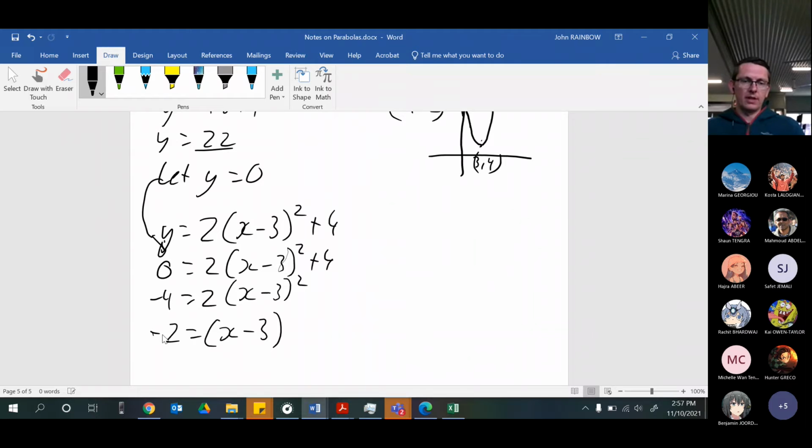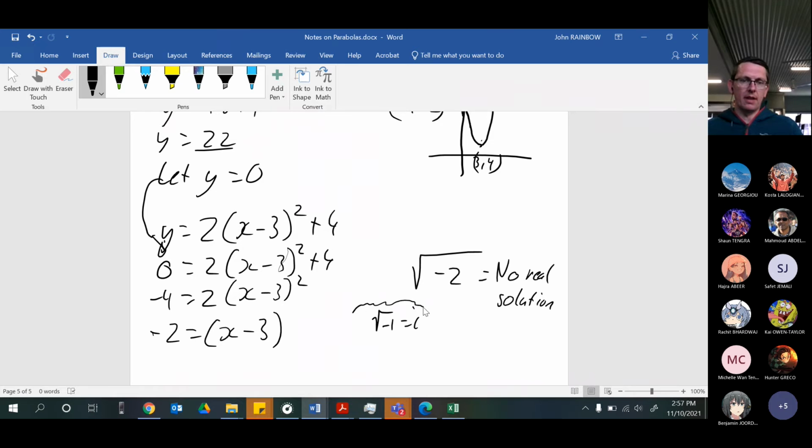What's the square root of negative 2? You can't do the square root of negative 2. There is no real solution. Why do I say there's no real solution? Because someone made up this thing later on, if you want to do specialist maths, which is the square root of negative 1 actually equals i, which is an imaginary number to overcome this problem. We're going to park that and leave that for you guys to get to in year 11 in specialist maths.